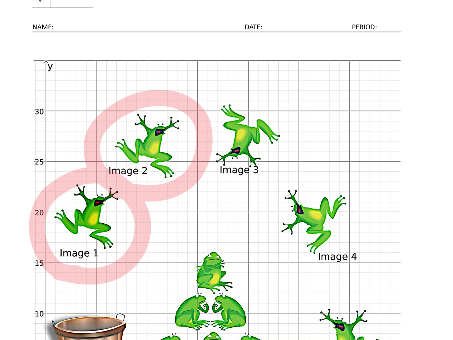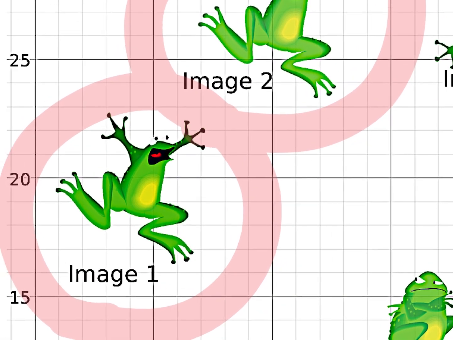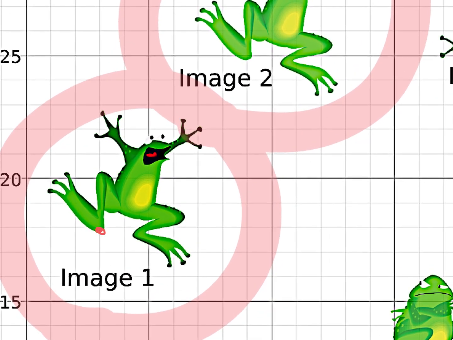The best thing always to do with describing how you go from one image to the next is decide on one anchor point and just track that one anchor point. So for me, I'm going to track the anchor point that corresponds to his heel over here. And I like this one because it crosses the grid really well.